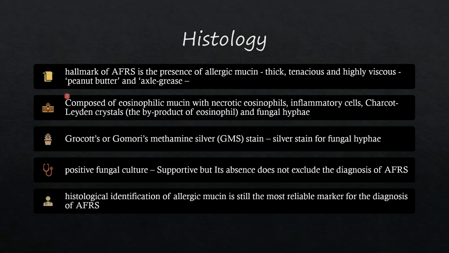So Charcot-Leyden crystals, what do they look like? They look like straight pinkish jagged shards. And fungal hyphae, I just showed how they look. You know how any eosinophil looks, right? Now how to view the fungal hyphae? Grocott and Gomori methenamine silver, these are silver stains for fungal hyphae. They can allow you to see it. So you have to remember this, Gomori methenamine silver.